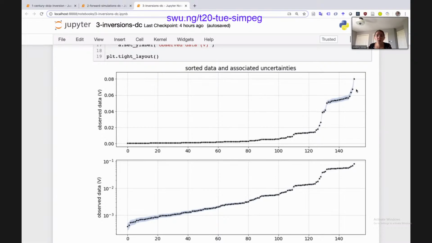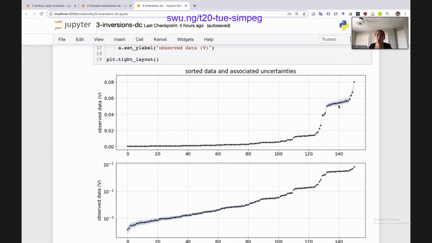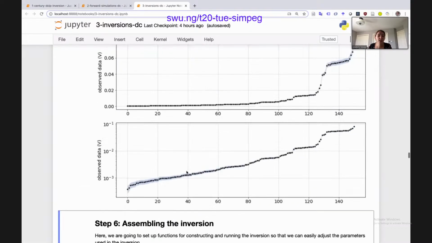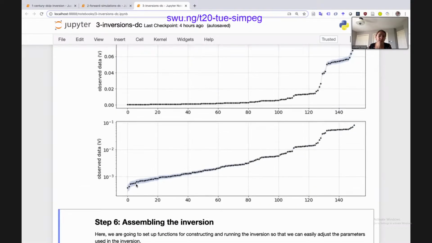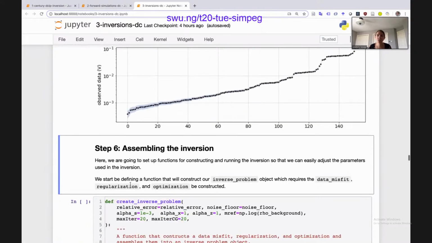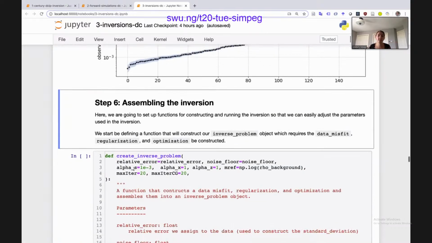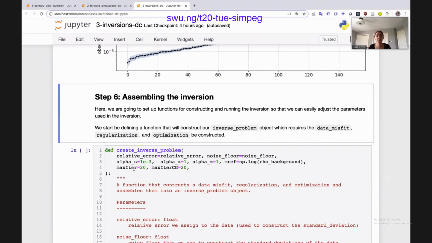When we're looking at large data, it's the percent standard deviation that controls how wide that is. Whereas when we look at smaller data, it's the noise floor, the 10 to the negative 4, that controls how large that uncertainty is. So this gives you a sense of which of those terms is influencing things, based on the magnitude of the data.